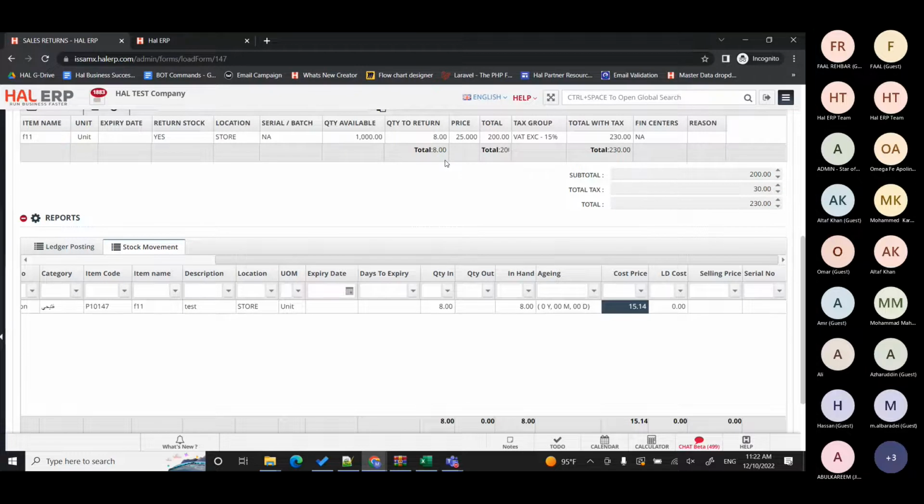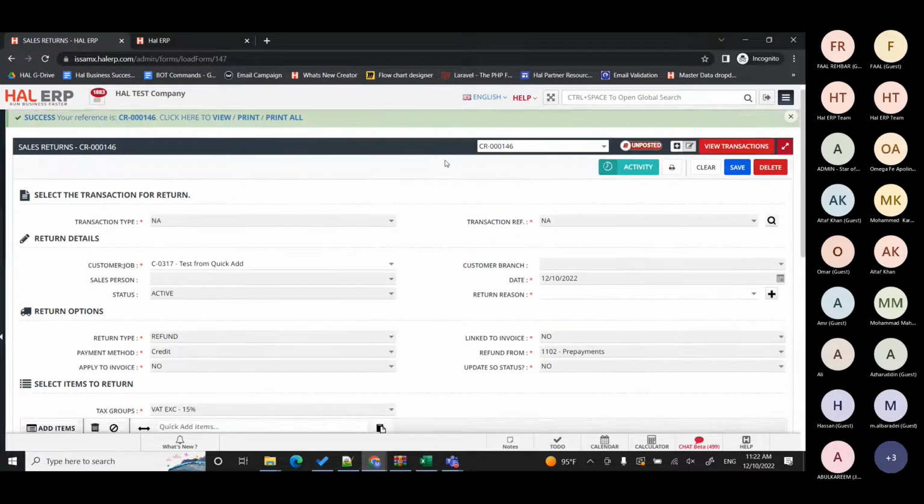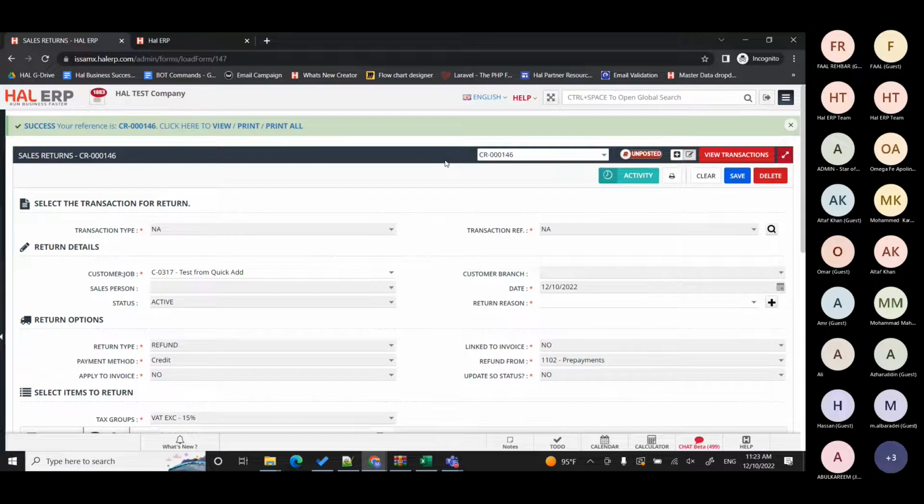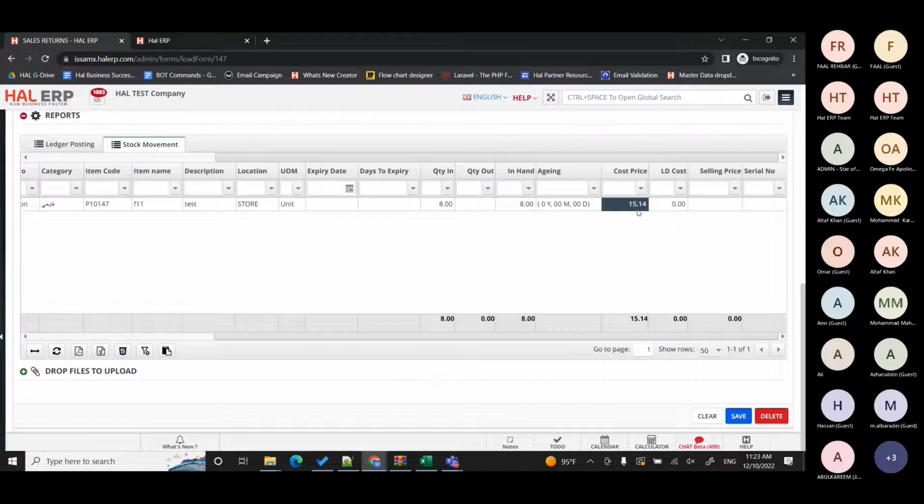But we don't think that is right, because usually returns will be made by the warehouse people or the sales people, who don't have access to cost price. So by default, the system is taking the latest purchase price. If you want to configure the average price to be taken, even that can be done.